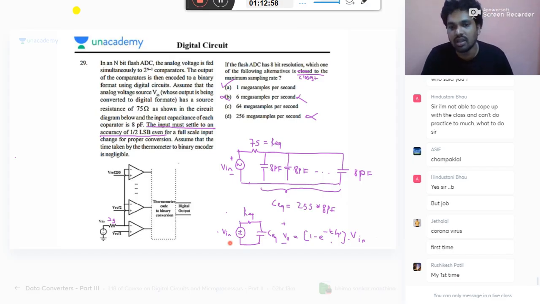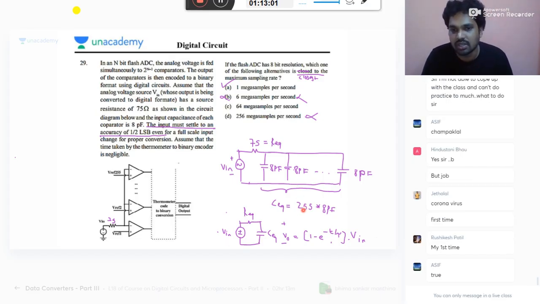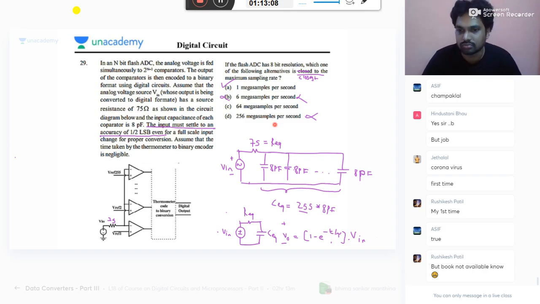Our aim here is the mistakes you can commit. This mistake can be committed. This tau mistake can be committed. If you take only tau, 6 will not come. Those things you should know.